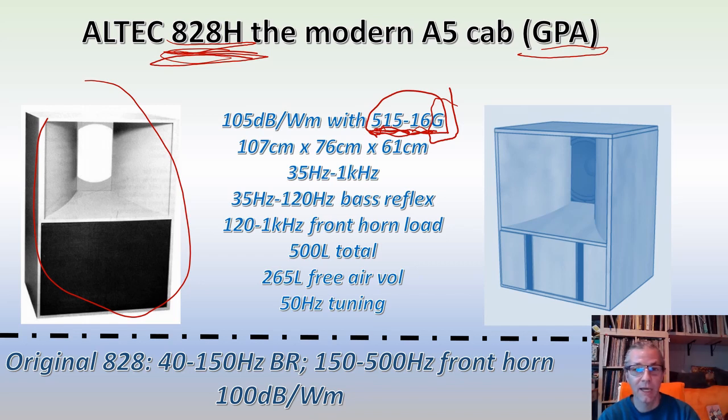It's their new design. And using that driver, this cabinet will give you 105 dB per watt per meter efficiency. That's extremely high. And that's not a fake number, it's not a boosted sensitivity, it's an actual figure. When you see a pair of speakers advertised as 100 dB, it's most probably just 95 or maybe 96. Or they say, oh, we have 110 dB efficiency, maybe it's 102 in real life. But this is really 105.